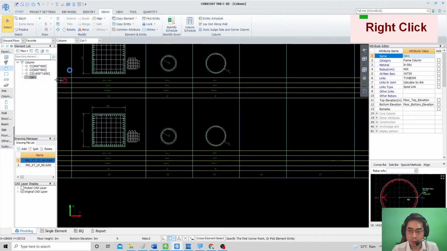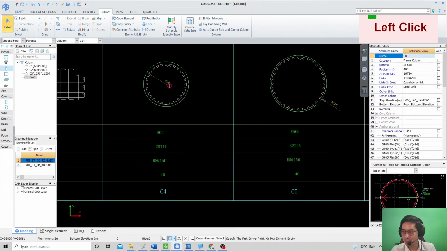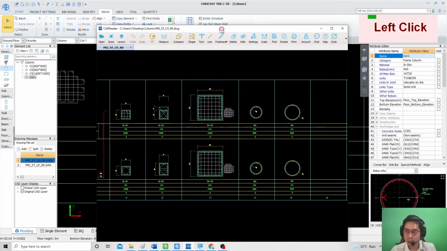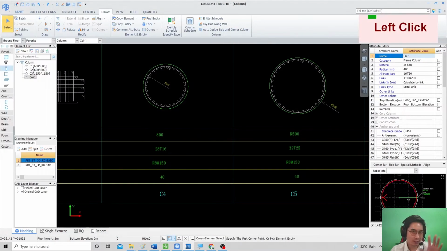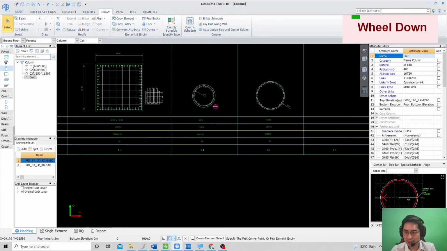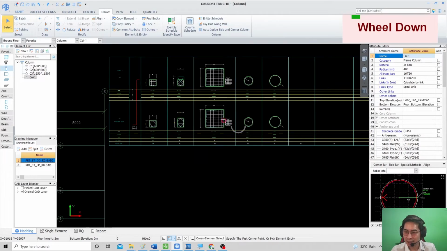Once you create a new column, it will appear as COL-1 by default, and you have to change all this information accordingly. Right now we need to fill in the information from the column schedule into our attribute editor over here. For my personal preference, I like to open the column schedule in the CAD reader or in AutoCAD and put it at the side of my screen, so I can view it on the left while modeling on the right. If you do not have a dual screen, you can use this method, or maybe you prefer this method. This method will be fine as well.